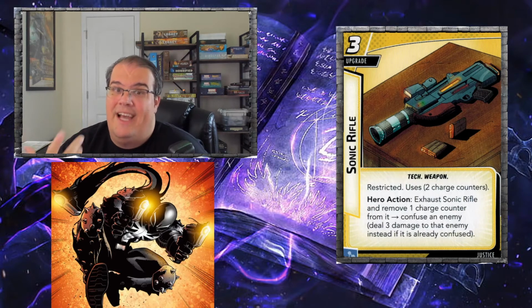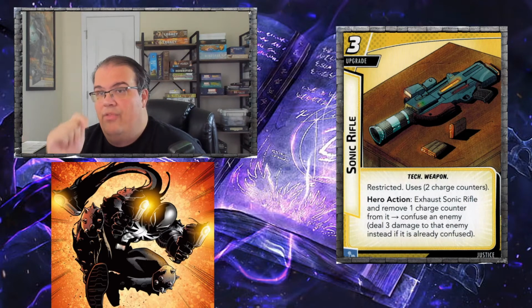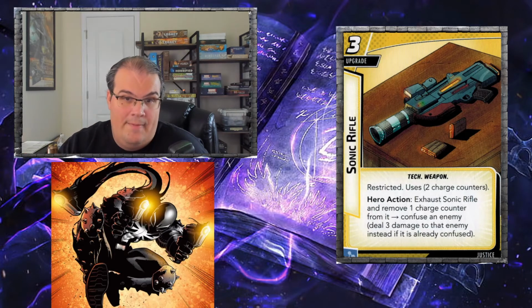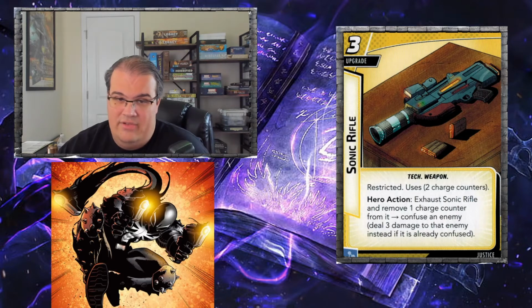Combine that with Scare Tactics though, you can now see you have the rifle, confuse, and then you ping from 1 to do 3 damage on top of that. This is also a weapon and a tech weapon, so this can also see play in like Rocket Raccoon Justice decks. Gives him a Justice weapon to kind of use on top of his other weapons. And he does have a high thwart, so he can use Making an Entrance as well.